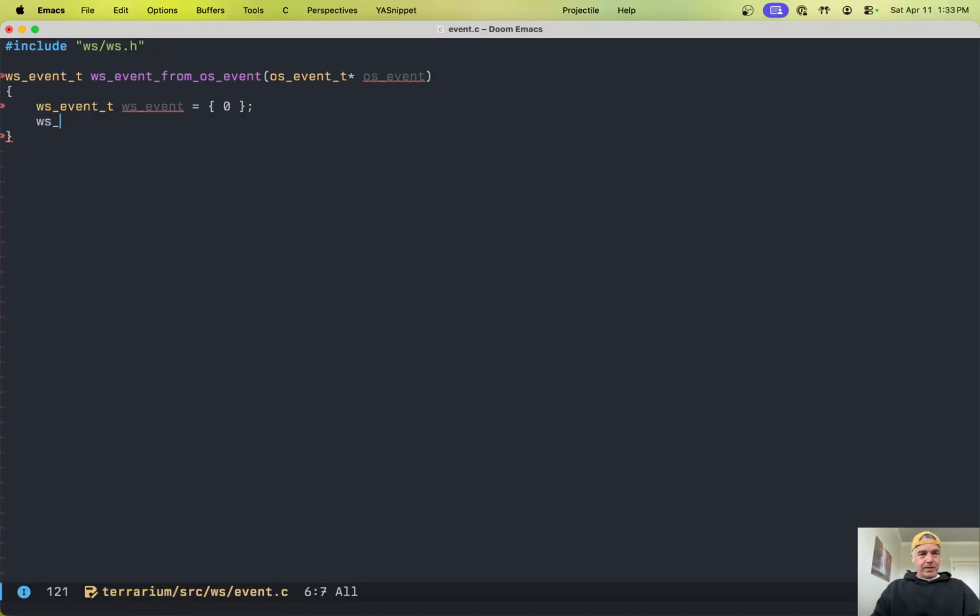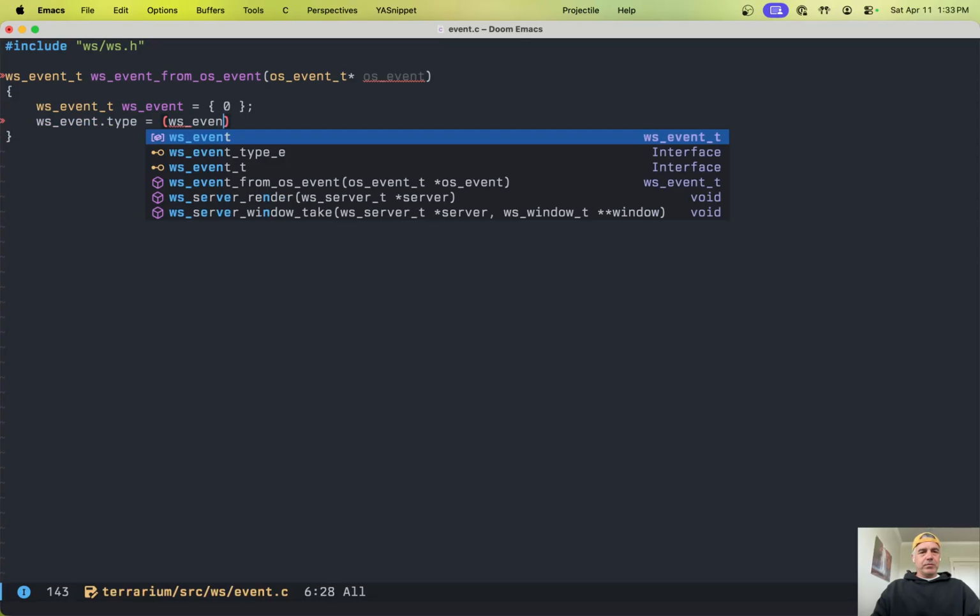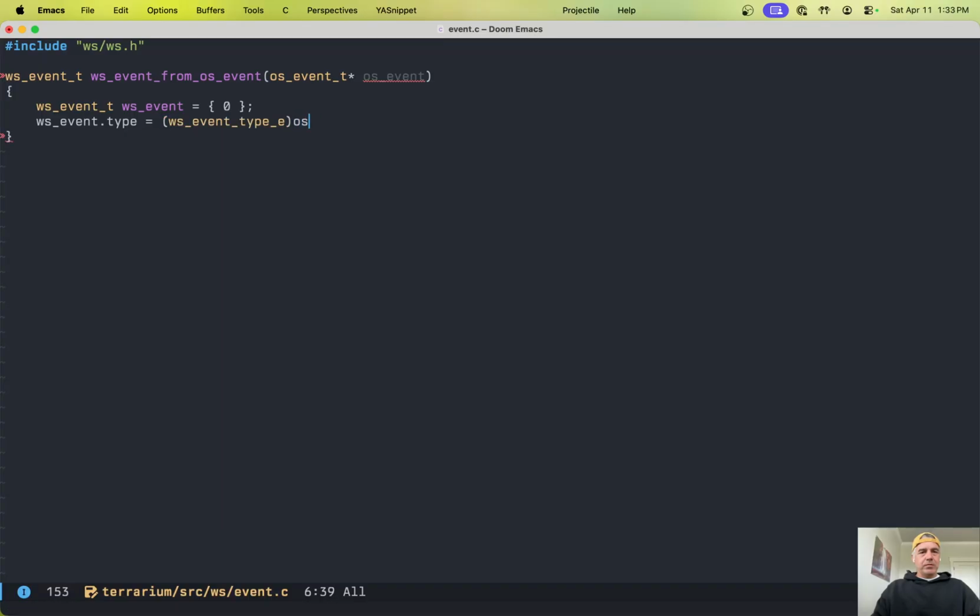This is probably going to need some extra validation, but let's just do it pretty gnarly right now. Type equals... that's why we want to duplicate. Right? It's that simple.